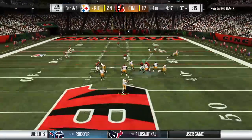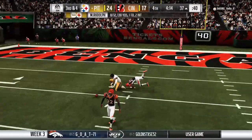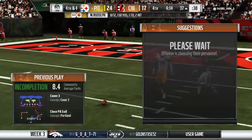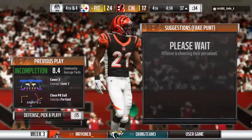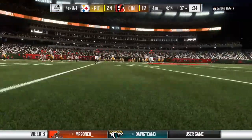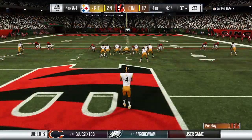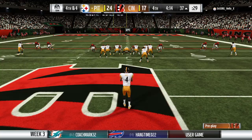They'll fake it. Now Rudolph. And incomplete here on 3rd down. There's definitely contact there, but it's the 4th quarter of a kind of tight game, and sometimes the officials just say, let them play. Kind of like your mom used to with you and your brothers. Just take the broom to you and send you out to the backyard and tell you to settle it yourselves. I like that, yeah. There was contact. I don't know, like you said, enough to warrant the flag.